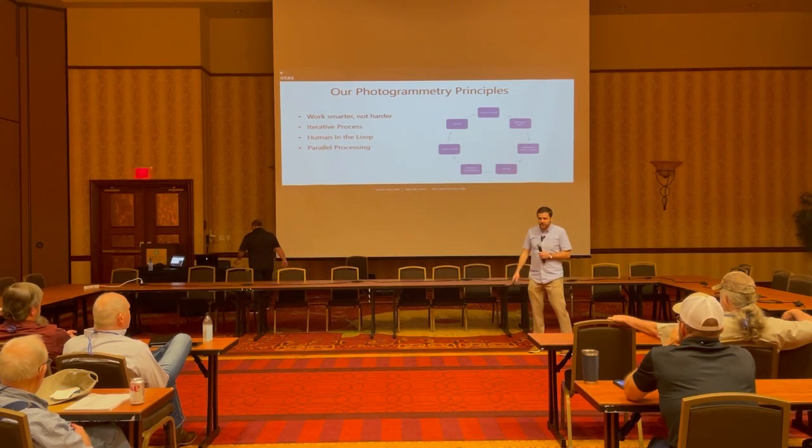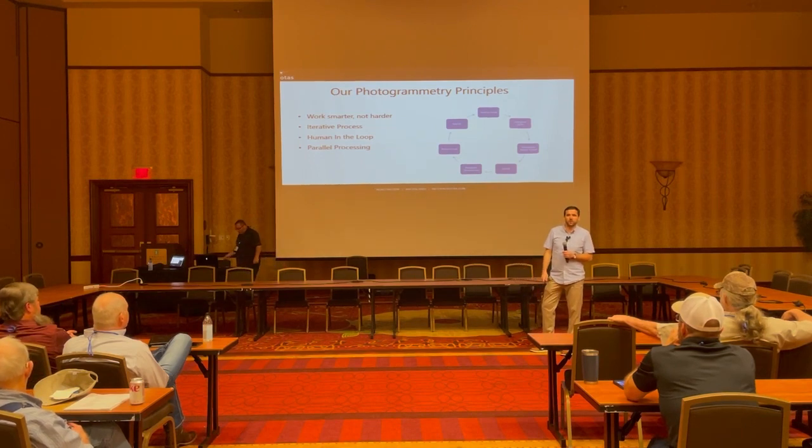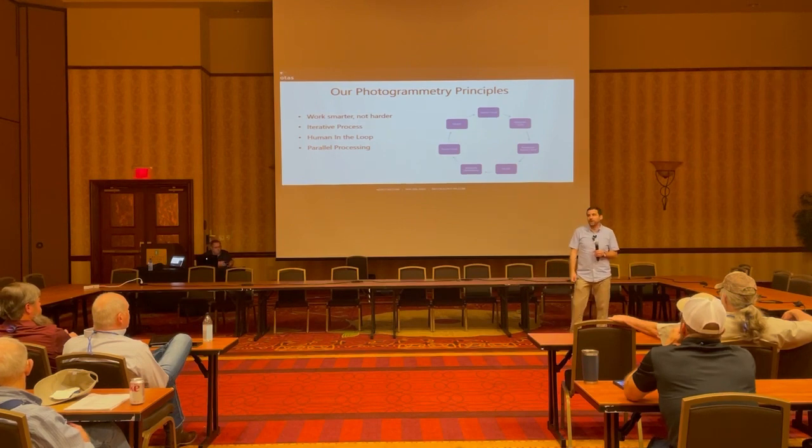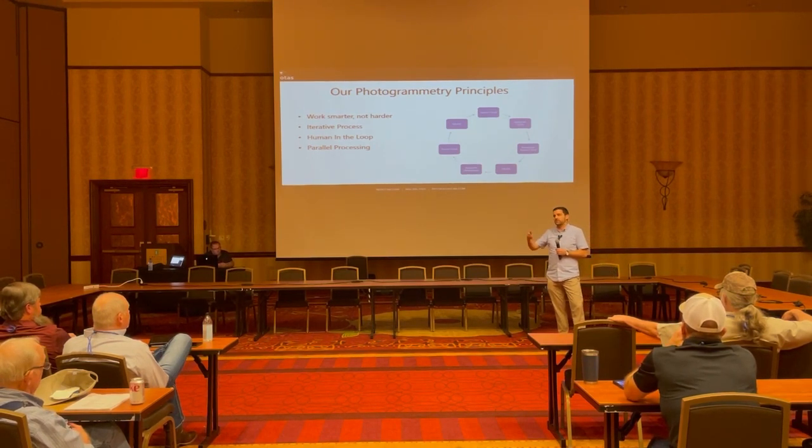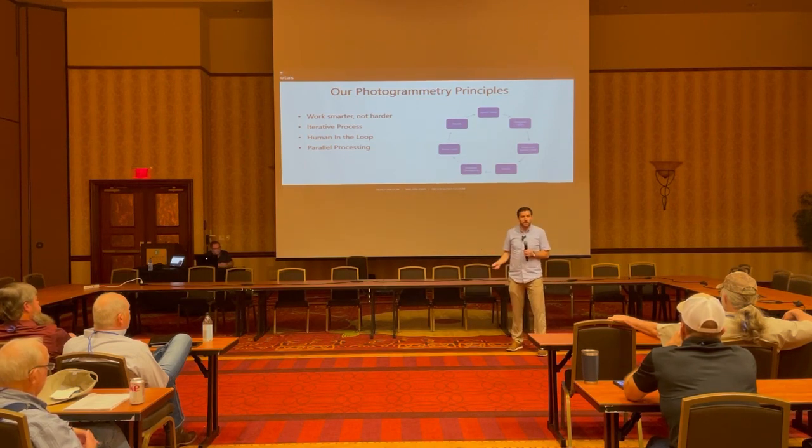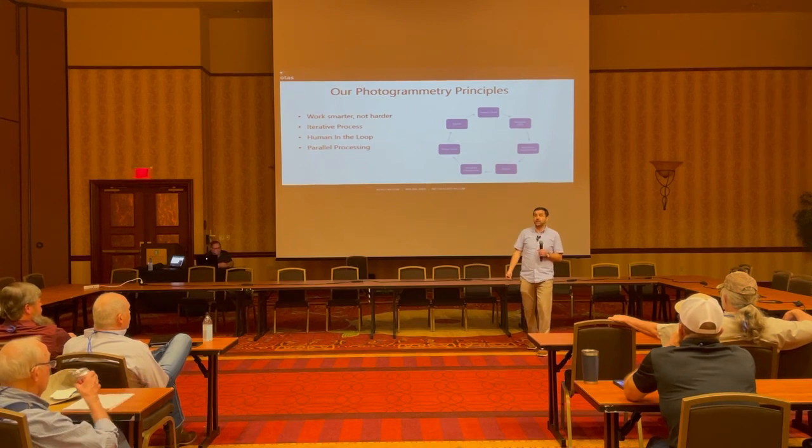But also for us, having a human in the loop is really important to our principles, at least how we view things. There are a lot of software packages out there, Drone Deploy being the most popular, where you can just upload photos, it processes photogrammetry and spits out a map. And I actually really love Drone Deploy. I know a lot of the guys that work there. They're a great company for making maps, and quite frankly, they're really affordable and very fast.